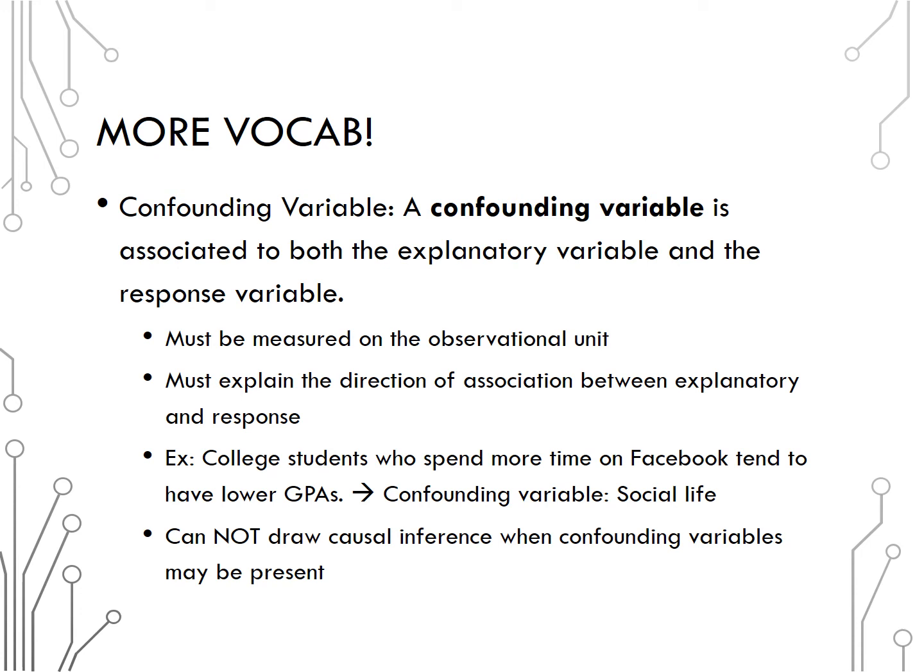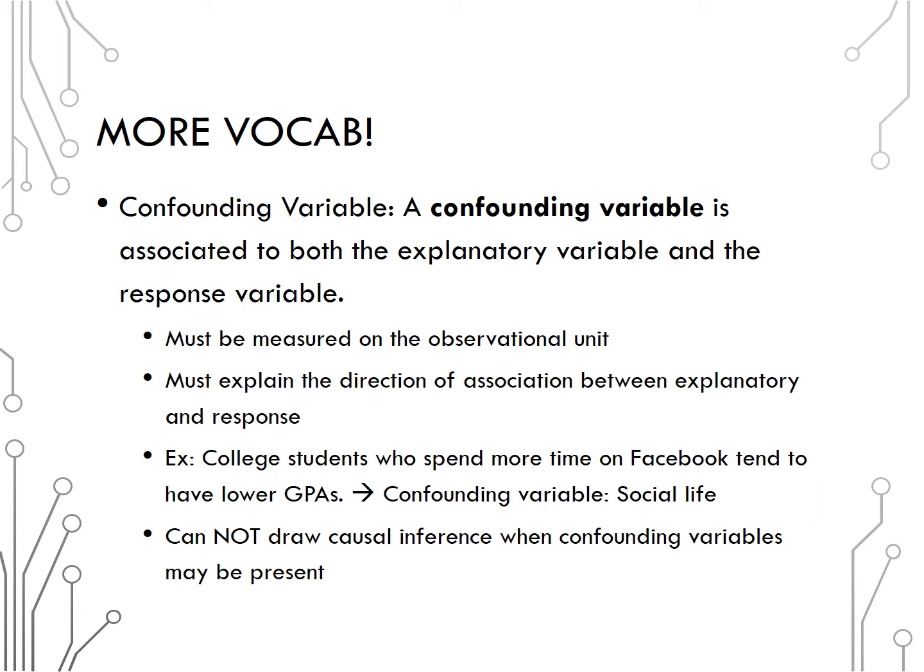It is related to both Facebook usage and GPA, and explains the relationship that higher Facebook usage is associated with lower GPA. Because of this potential confounding variable, I cannot say using Facebook causes a lower GPA among college students on average. It could be their social activity and not their Facebook usage that is lowering their GPA.